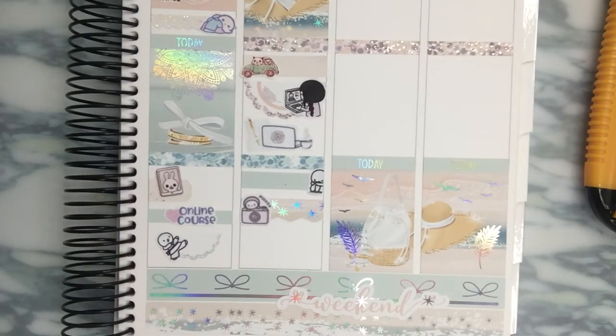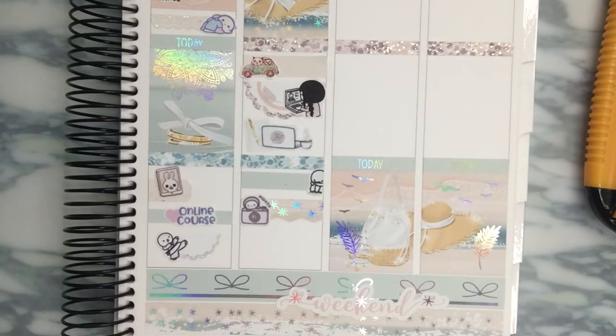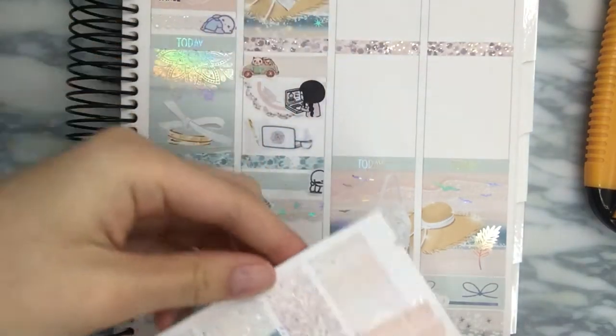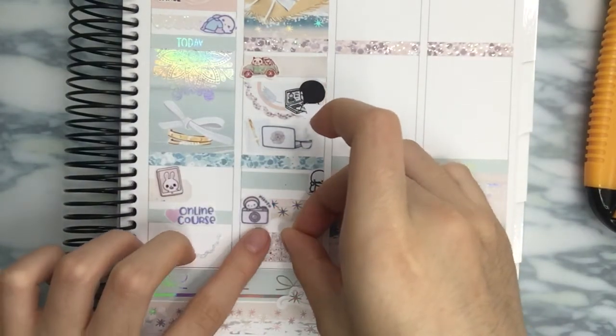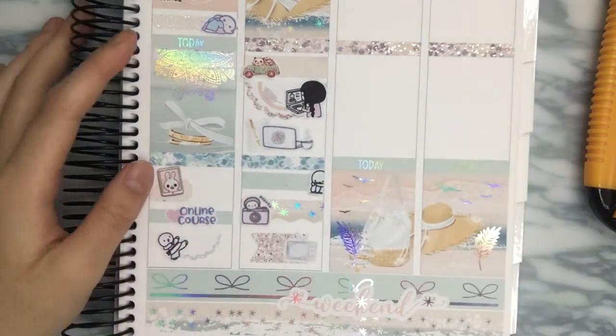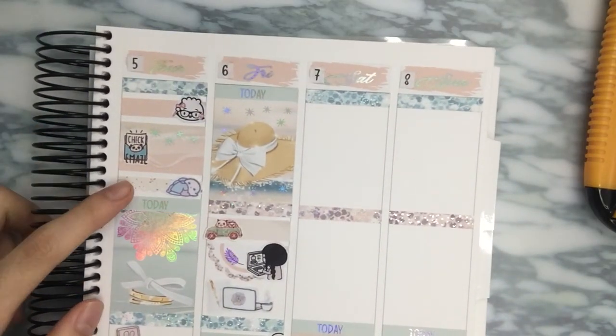And then I do want to get a flag, but I'm just not sure if I should. Would one of these boxes fit? No, they don't. Okay. Flag it is. Would that flag fit? Just barely, so no. Let's do this flag. Okay, and I just want to mark down watching Netflix. So cute. So much foil. Obsessed. Okay, moving on to Saturday.